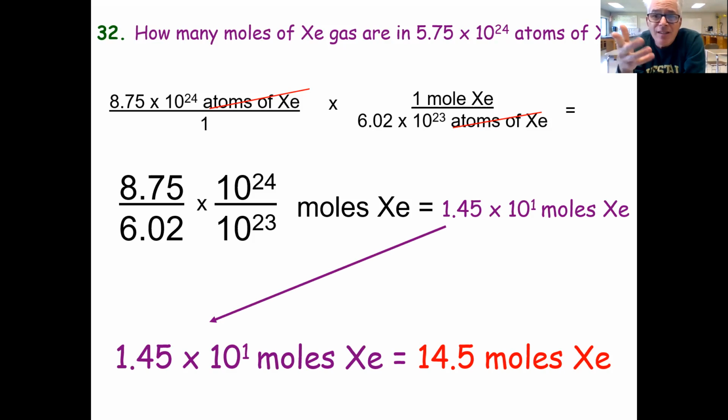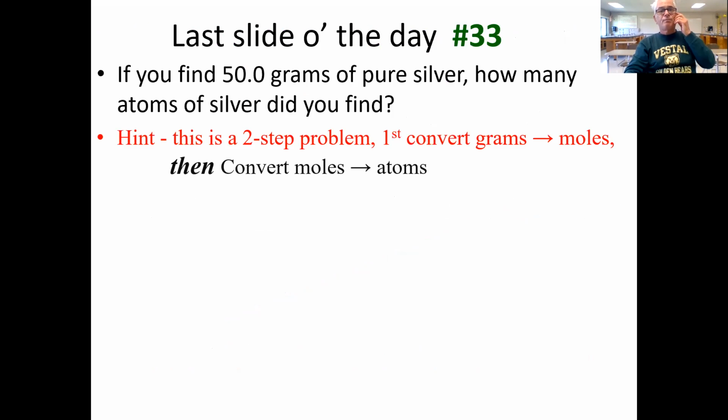Now, I know this doesn't seem too important to you, but this is amazing. We went from atoms and we switched it into moles. This is a gigantic number of atoms, gigantic. This is 10 times bigger than Avogadro's number. This would take you 57,000 years to count. Not even that many moles, 14 and a half. You're all older than that, I think.